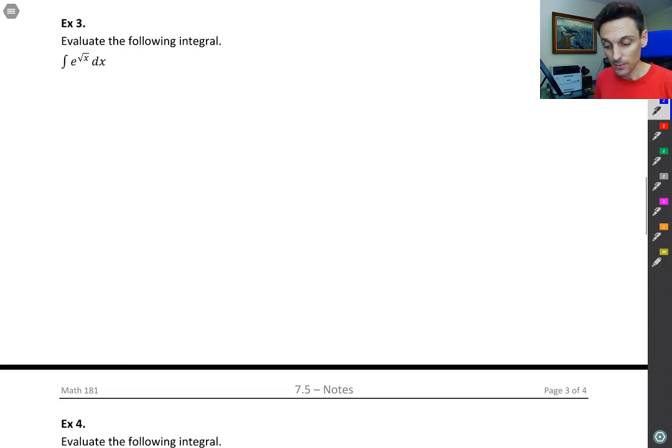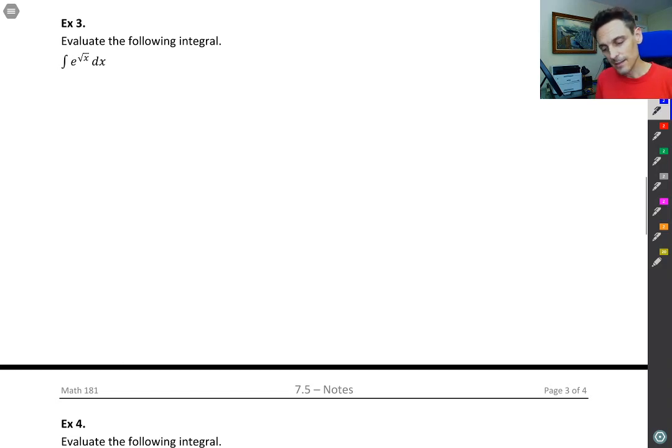If we try to let u equal the whole thing, e to the square root of x, again, the derivative of that is not appearing with the dx. And integration by parts is also problematic because if you either let u equal e to the square root of x or dv equal e to the square root of x, you get more complicated things going on there. So definitely worth it to explore and try out these different things.